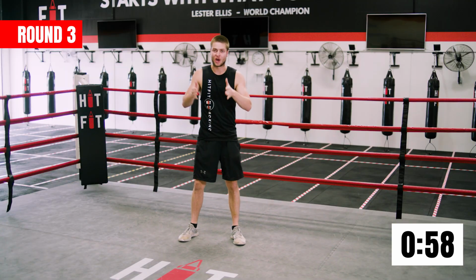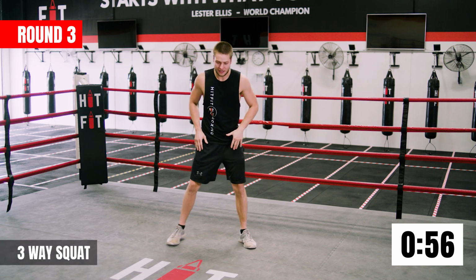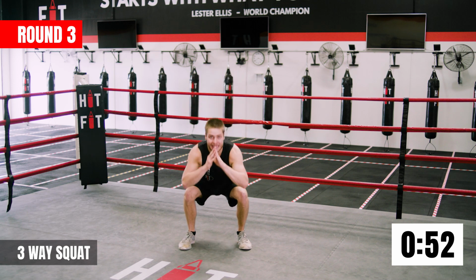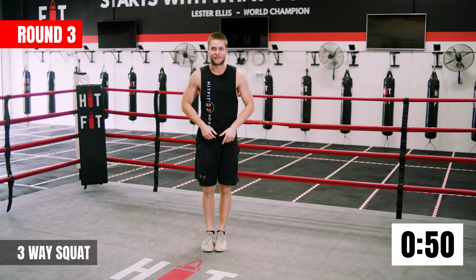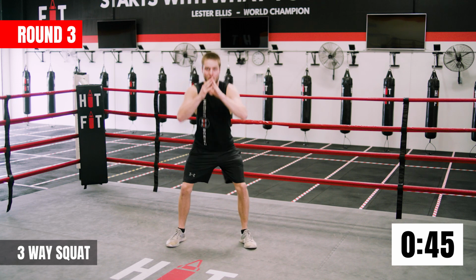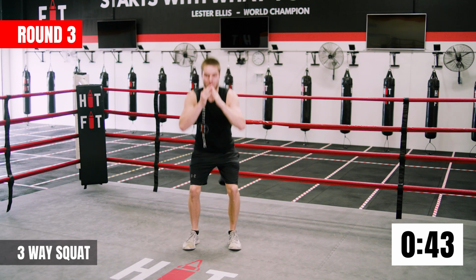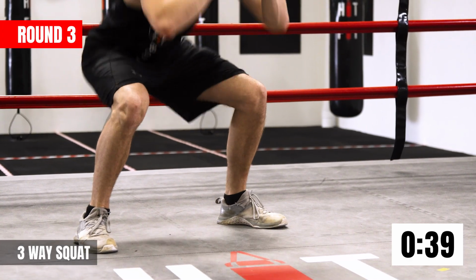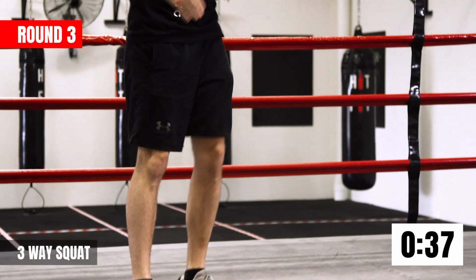From there, we're gonna go into our three-way squat, attacking the legs. We're gonna start nice and wide, step our way into shoulder width, and then step our way all the way in with our feet together. All right, 45 seconds, let's go. Wide, middle, and close.